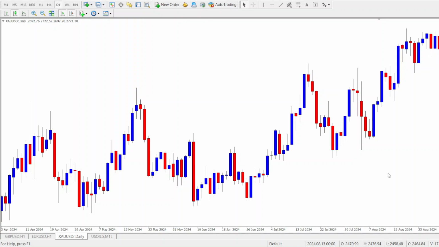In this video, we are going to be looking briefly at how to draw harmonic patterns. To draw harmonic patterns like the Gartley, bat, and butterfly, we follow a series of specific price movements based on Fibonacci retracement and extension levels. So we're just going to be looking at a step-by-step guide on how to spot and draw these patterns on your chart. So first of all, starting with the Gartley pattern.